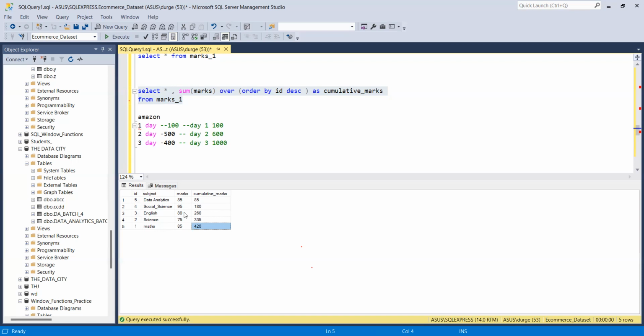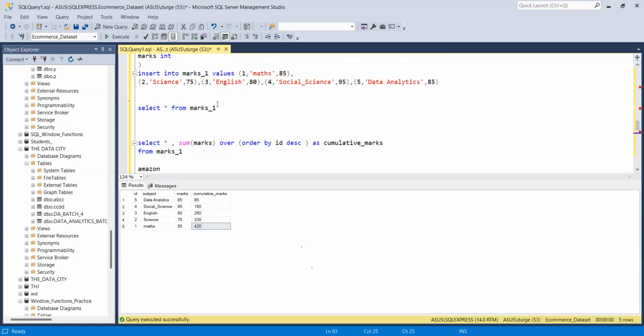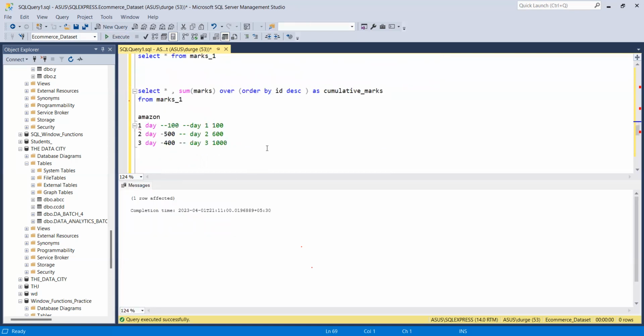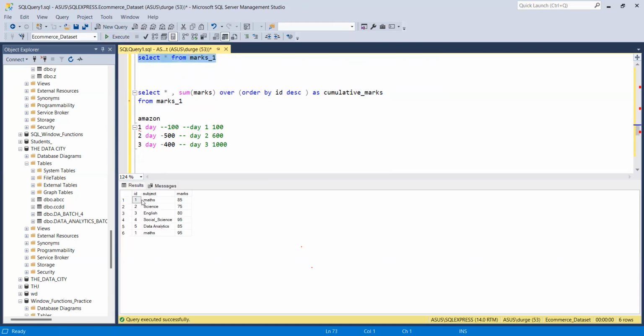How to perform cumulative sum? Yes. Now let's take another example in this one only. I will insert one more value. Yes, it's clear. Is it the same process for the MySQL database also? Okay, thank you so much. So now I will do one more thing in this. I'm again adding one record, and I will show you the picture of this. Just see how many ones are there.